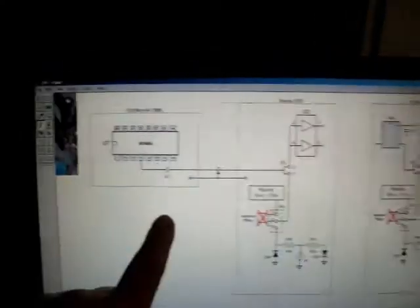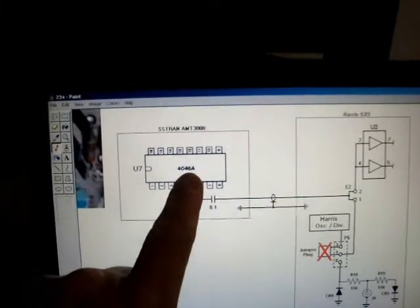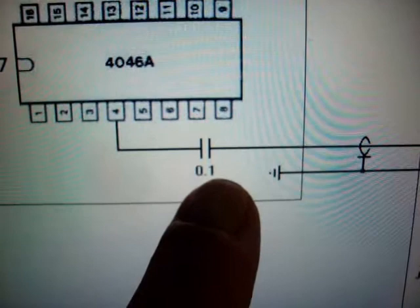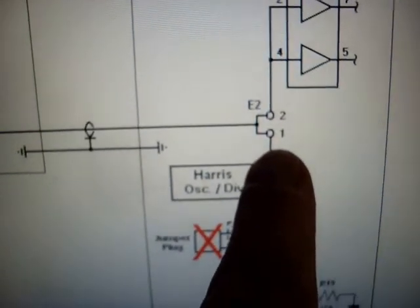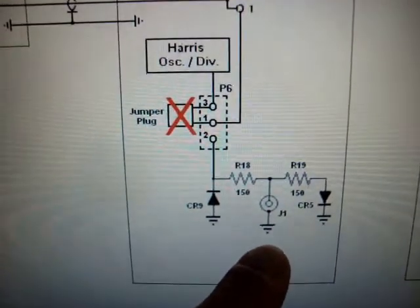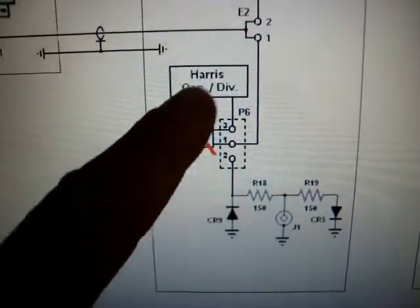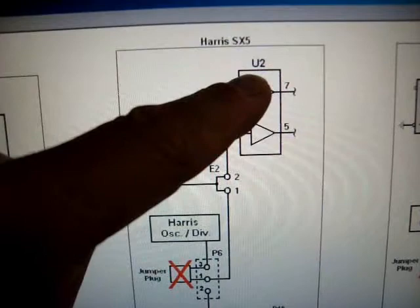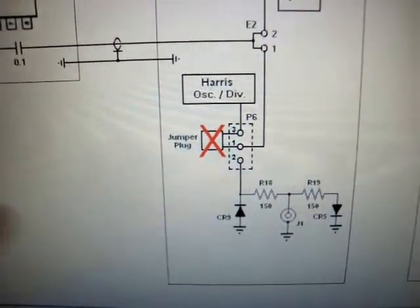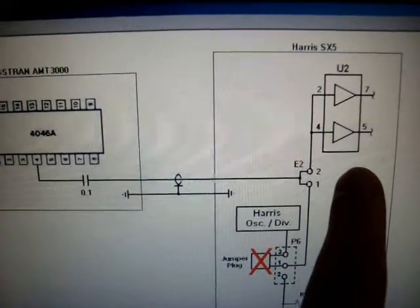Here's the diagram. The SS-Tran chip here is U7, a 4046A phase-lock loop oscillator. Pin 4 feeds through a 0.1 capacitor via shielded cable into E2. Down here is the input — you can put in an external exciter like a CQAM, which is what it originally had. I wanted this to be high impedance into E2. It's U2 that feeds the rest of the transmitter. P6 jumper is removed, so out of the SS-Tran from pin 4, it feeds this — and it works quite well.